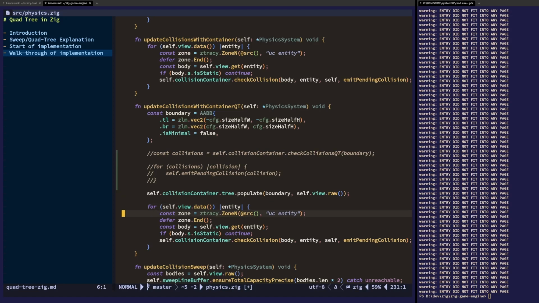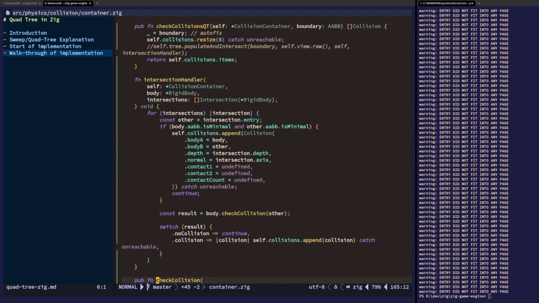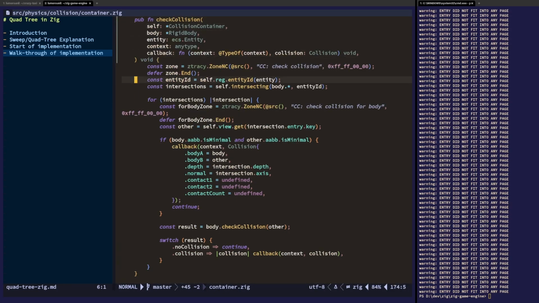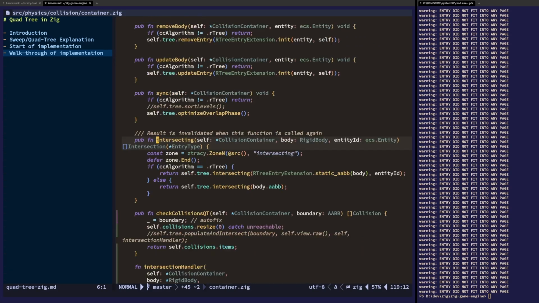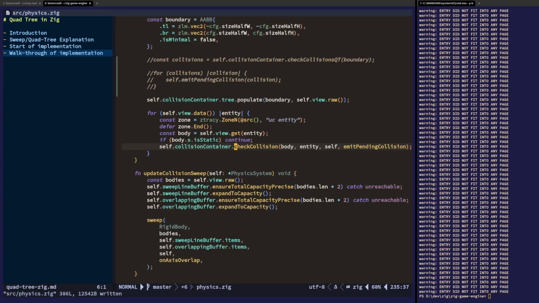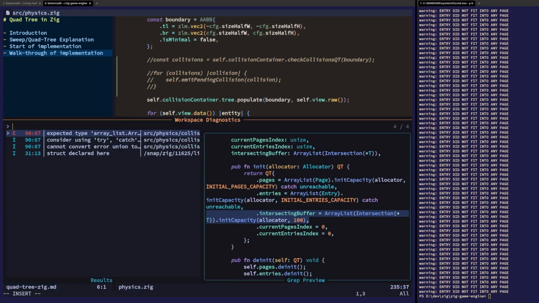We're going through each body here, and we are checking collision for each body. And what this does is it actually calls intersecting from the tree in the end. And so it actually uses the intersecting function.